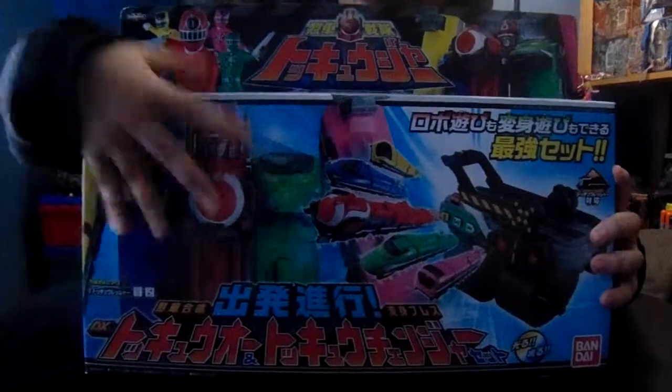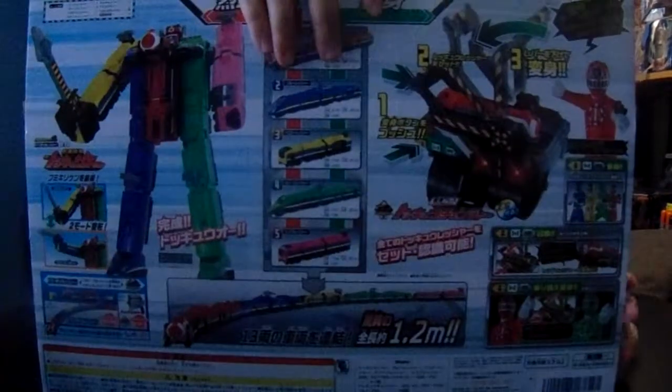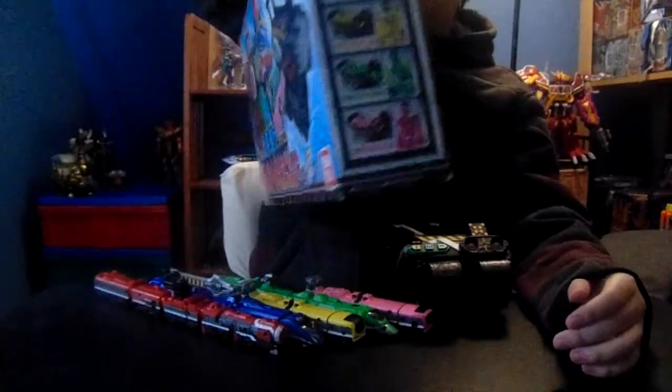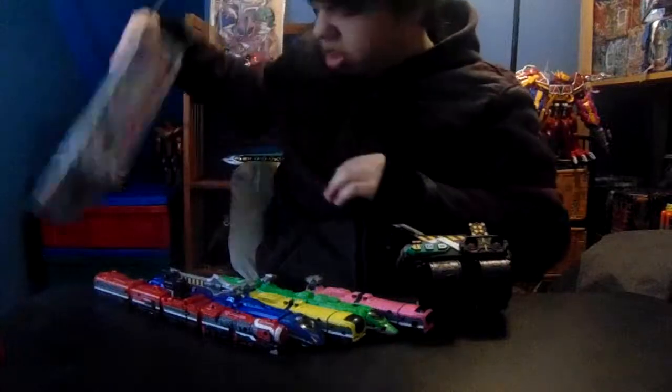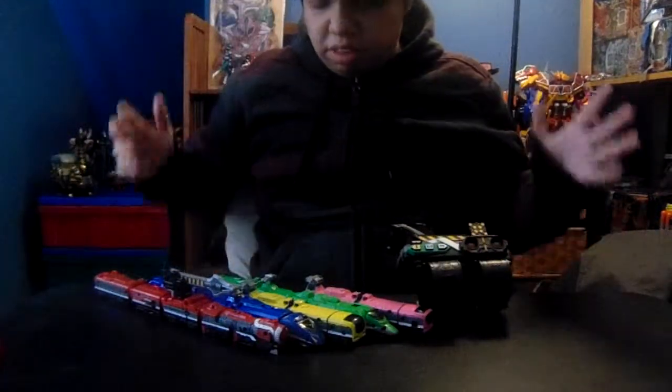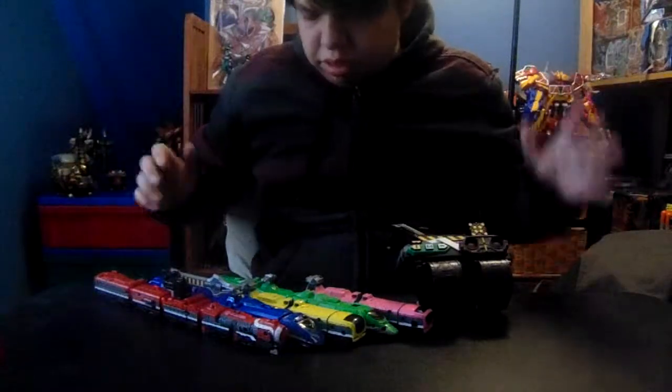So yeah, here's the front of the box. Here's the back of the box. Side. Yeah, I got it off of Amazon because the deal was pretty good, since the price is getting lower and lower, or it stays at the same rate.